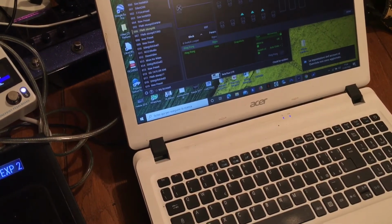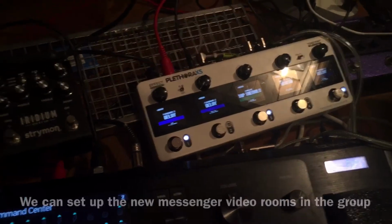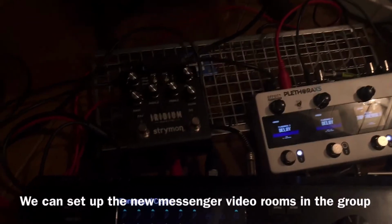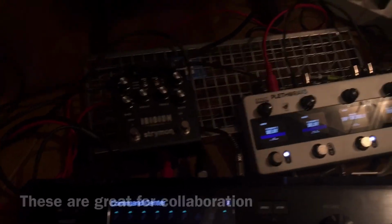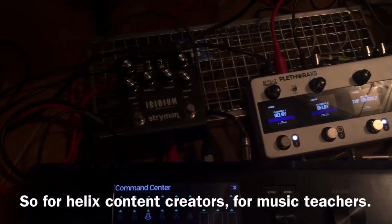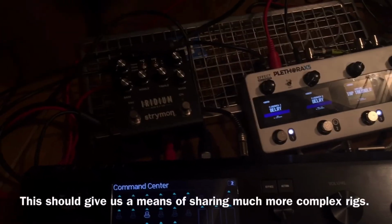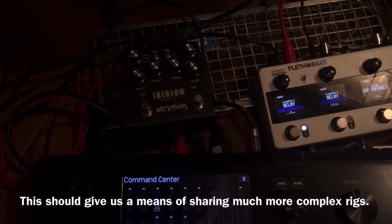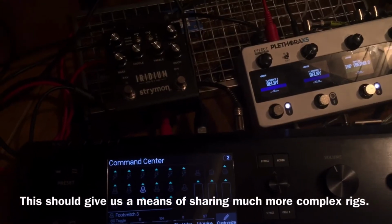And what I'm really thinking of here is, if you're out there with other delay pedals, other reverb, any other MIDI controllable pedal that you like, what we can do is work as a team together. And you can map useful things into templates and then share them. So this should work easily. I should be able to send Chad, who I know has, no, Chad doesn't have a Variax. Chris Saraga, who has a Variax and a Helix, and maybe some external doodad. And we should be able to share ideas right within a Helix preset, controlling all this stuff.